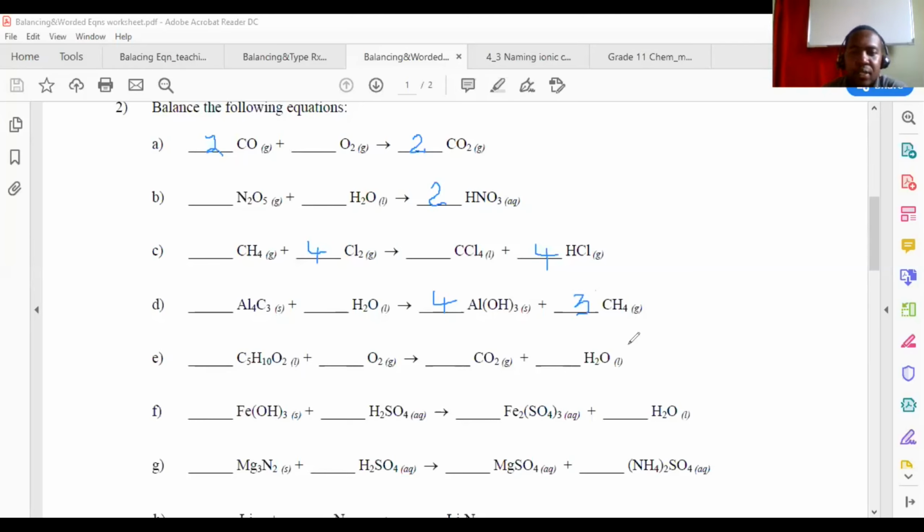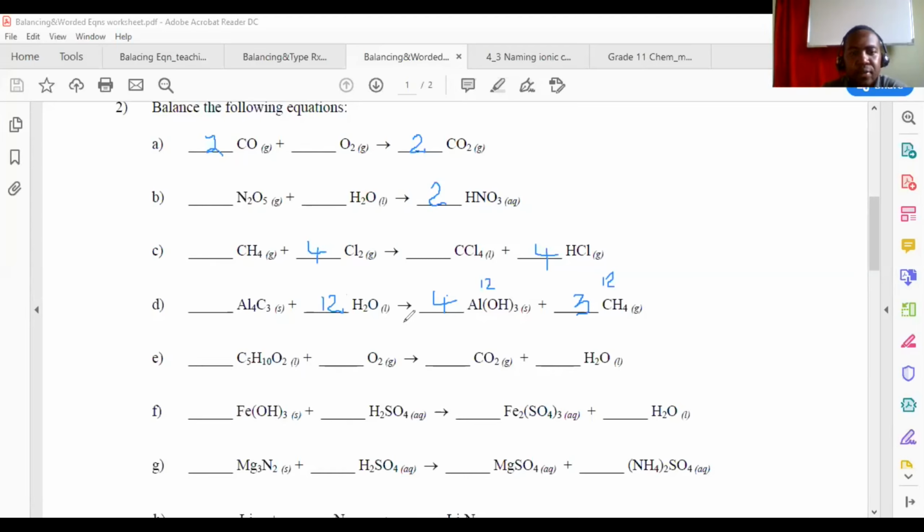And then in between now, we look at our hydrogens, right? So hydrogen here is 4 times 3, which is 12. So we have 12 hydrogen there. And here we have 3 times 4, 12. So we have 24 hydrogen on the product side, and we only have 2 on the reactant. So that means we need to put a 12 here. 12. So 12 times 2 is 24, 24.